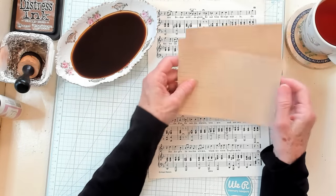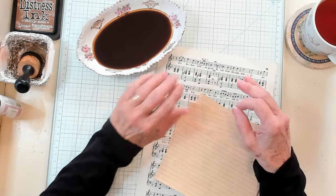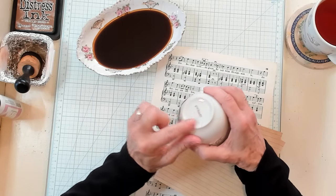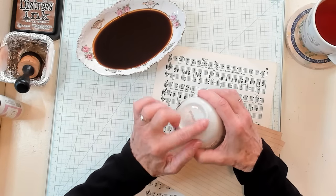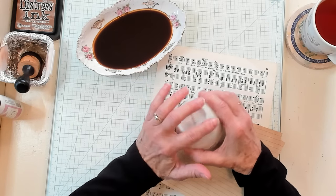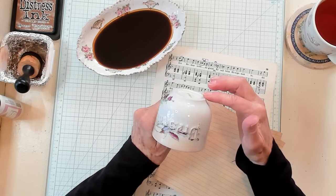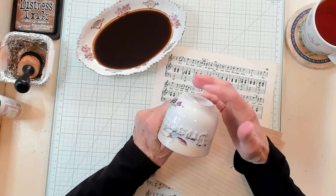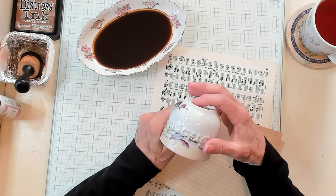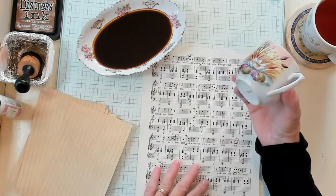And what we're going to do is get our coffee slurry. Now this is just instant coffee. I mixed it up rather dark. And then I went and looked for a cup. Now I wanted a cup with a small bottom. Cups and mugs and dishes come with a little rim on the bottom. That's the word I'm looking for. And that's what we're going to use to make our coffee ring stain. So let's start with our music paper first.